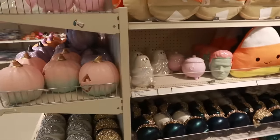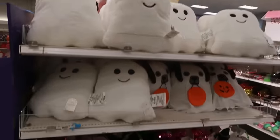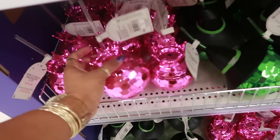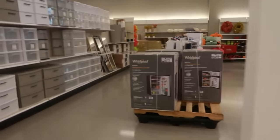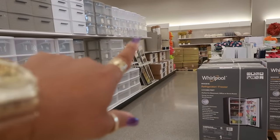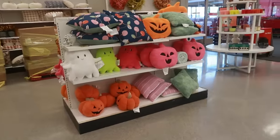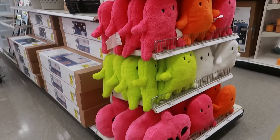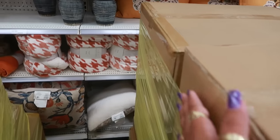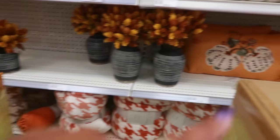They're playing Usher, and there's a little candy corn pillow. Out here there are some ghosts — those are three. Over in that area there are more pumpkin pillows and blankets. Look at that back end cap — a bunch of ghosts. Right here, lots and lots of ghosts and some pumpkins at the bottom. There are boxes out here, and that arrangement is thirty dollars — they do have a smaller one, it's kind of cute, and some pillows.